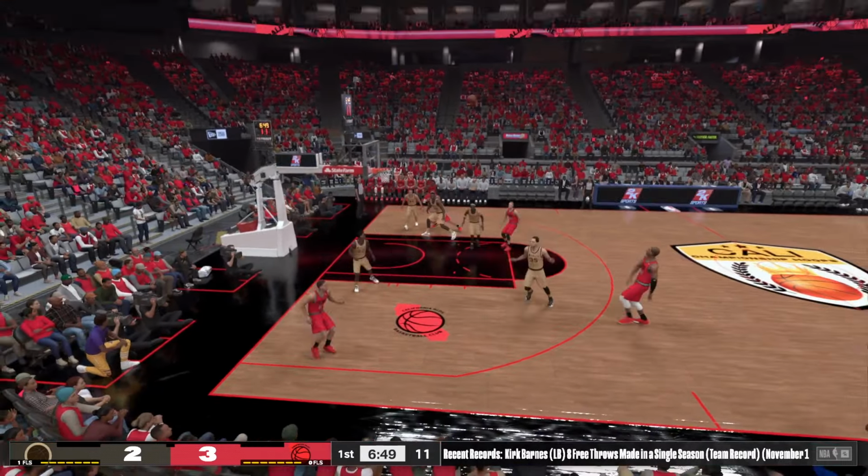Puts it up from 12. He squares up and sinks it. That was not an easy move. I mean, especially against that length. Okay, look, that move right there is a product of repetition. He's worked on that, and it pays off over that little larger defender. Here's Cox. To the wing, right side. From outside the arc, McLeod gets the bucket. And that's what they want to do. Get him open looks early.